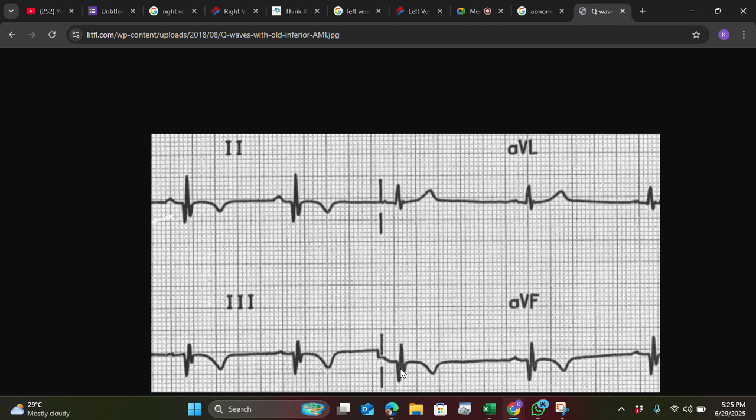Anybody? Is it lateral? Is it posterior? Is it inferior? Is it anterior? Oh God. I'm waiting though, or else we're not going to continue this class today. Please, I said, tell me the position of lead 2, 3, and AVF. Are they lateral leads? Are they posterior leads? Are they inferior leads? Anterior, posterior, lateral, inferior?